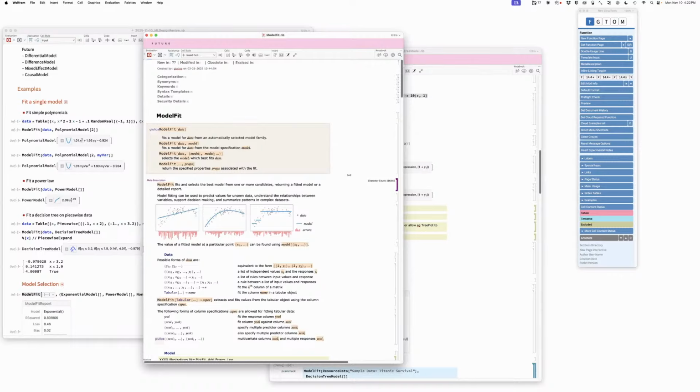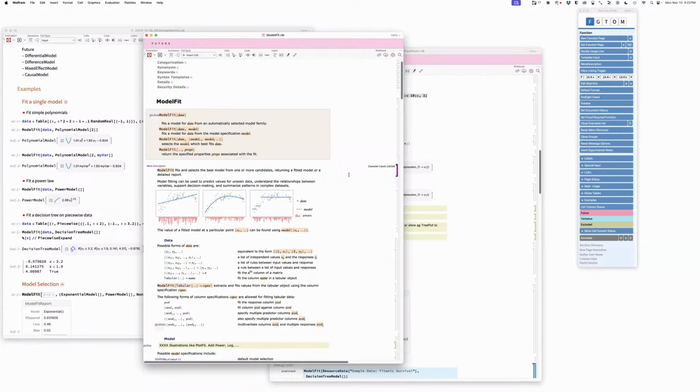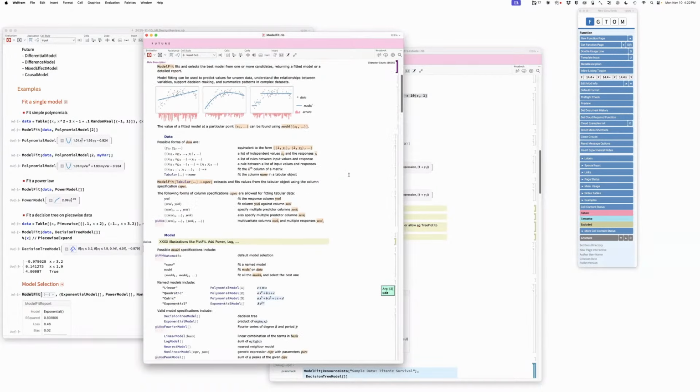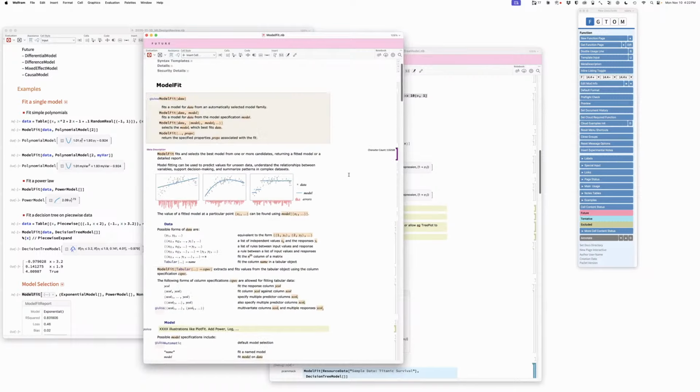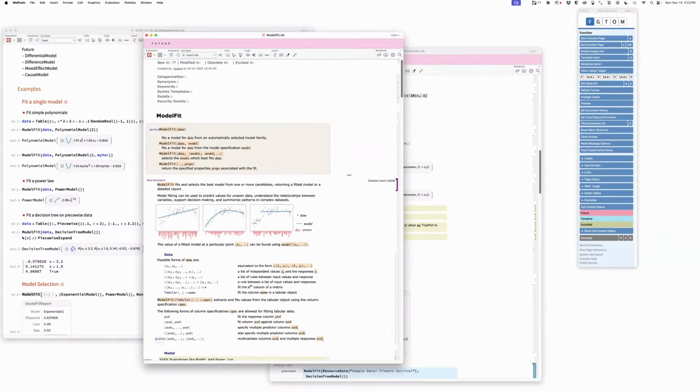So you can have a single model or a list of models or the three-argument form with the properties. Basically this switches mode. The single model is just calling fit. Do it this way: data, comma, models, comma, props. Otherwise people will be confused that it has a two-argument form like that.